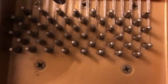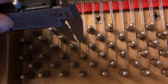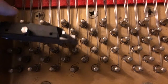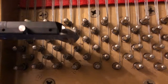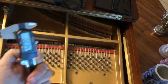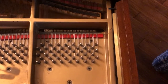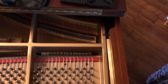0.33 on that side. And let's do this one. This is on the other side, 0.3. Make sure it's level, straight up. 0.33, 34, I think I moved it. So I need to get a string that's 0.33, usually comes in like 10 foot lengths, and replace that one piano wire.